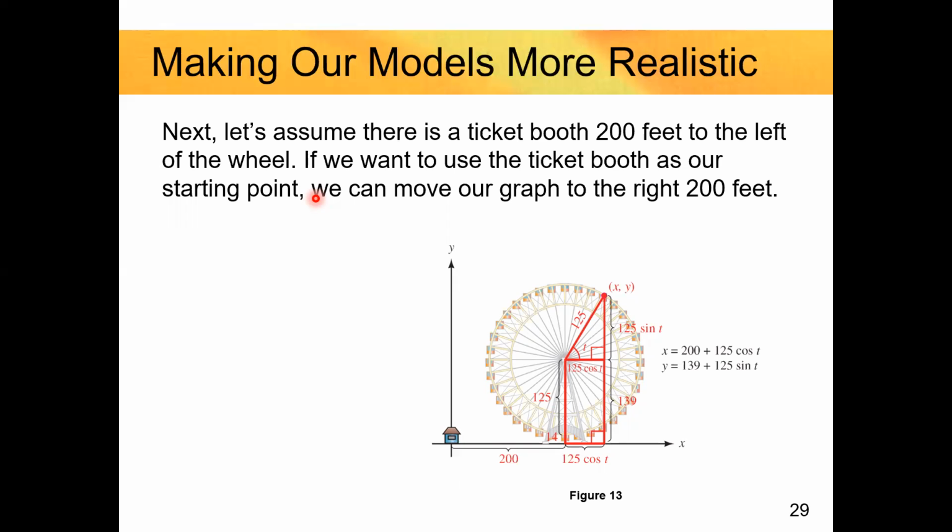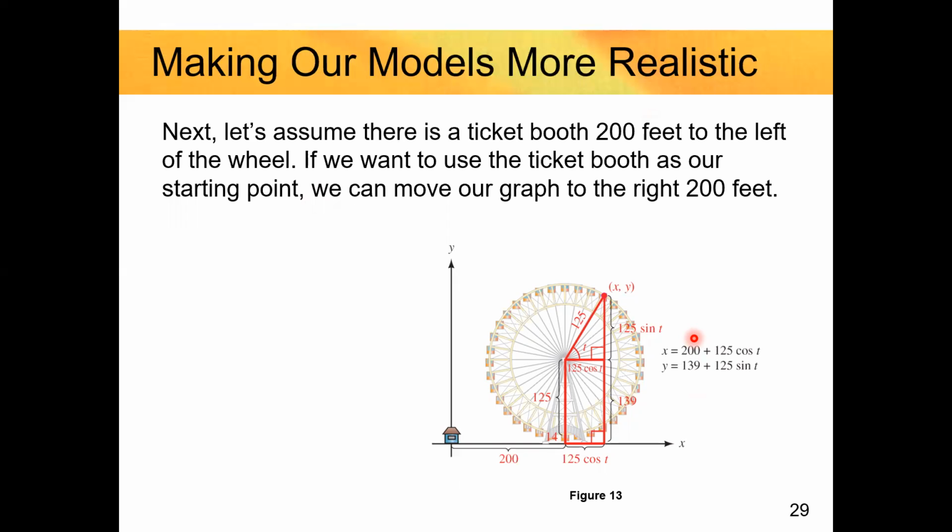Yeah, the booth is not going to be our center point. So the booth should be at the origin, not on the Ferris wheel. And the Ferris wheel is 200 feet away from the booth to the right. So all we're going to do is just take an extra 200 right here, add it to the x value, and I can move it horizontally any which way I like. Just like we had that circle that's centered at 3, -1, or -3, 1. And we're just centering.